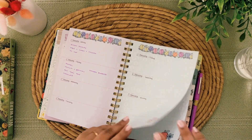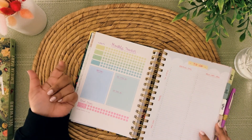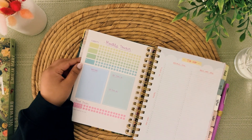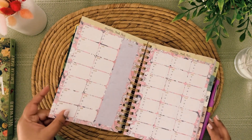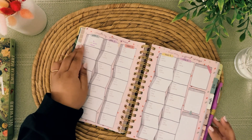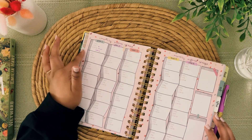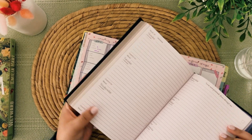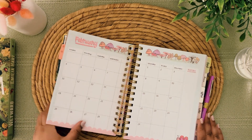In the habit tracker — I haven't set it up yet — I want to add all my wellness habits: the meds I take, whether I'm meditating, and some nature time as well, since going out and spending time in nature helps both mental and physical health. I'm currently tracking sleep hours and any exercise done that day. For mood I'm not tracking here because in the Dreamy Moons journal there's already a space for mood, and I don't want to repeat it.